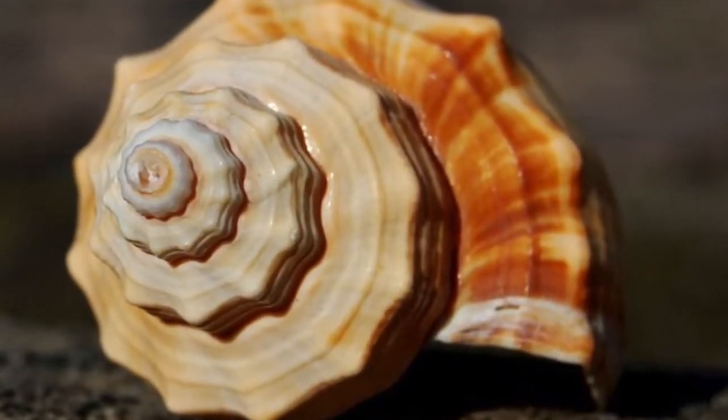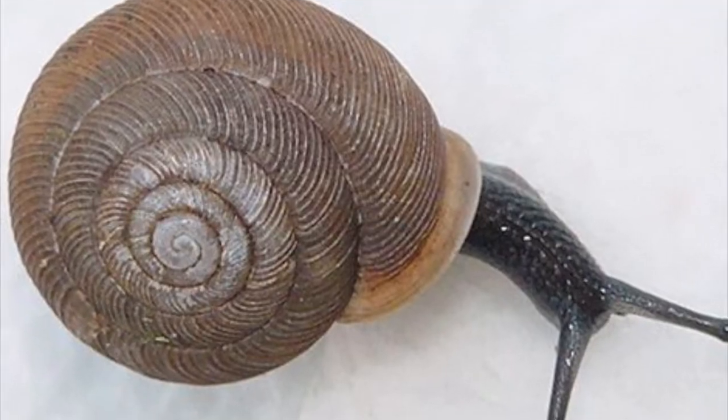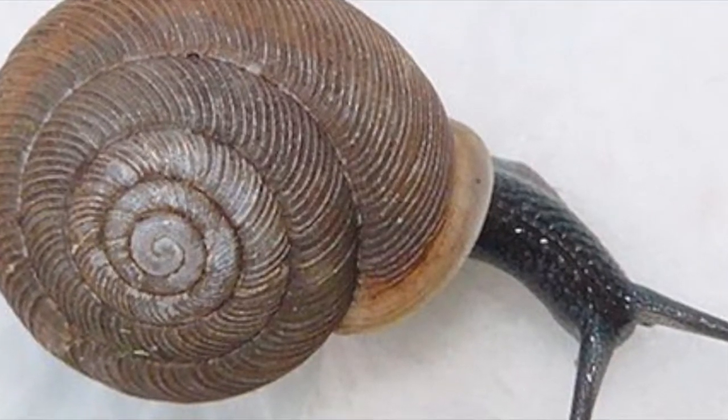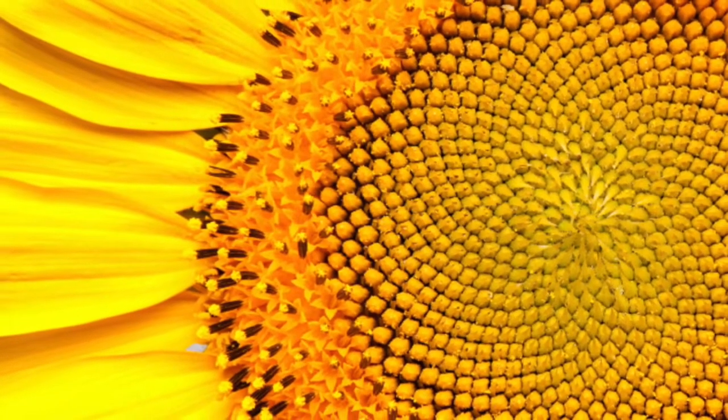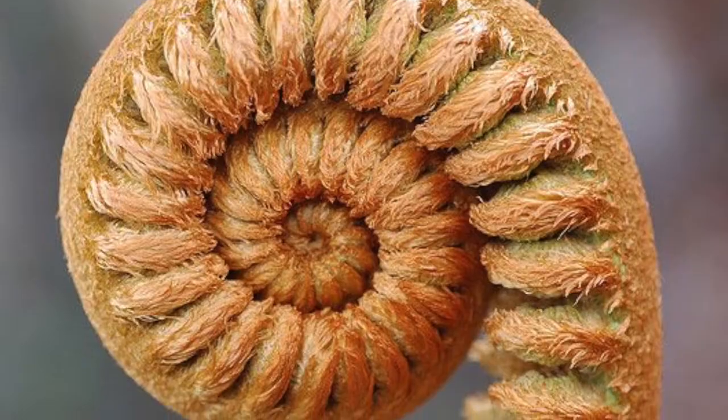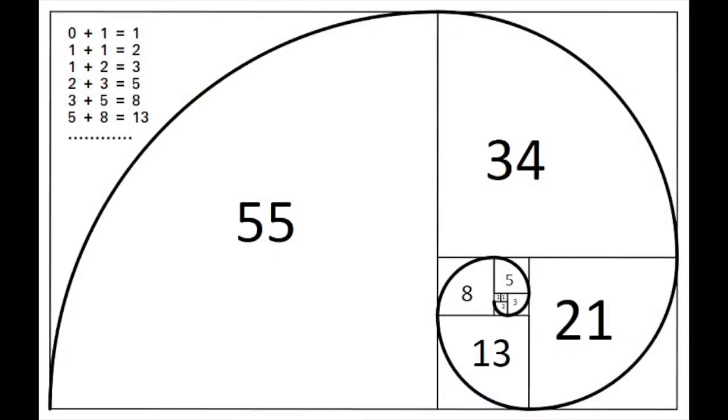The Fibonacci sequence reflects patterns of growth spirals found in nature. It's been called nature's secret code and nature's universal rule. It is said to govern the dimensions of everything from the iconic seashell, the leaves on a plant, or the middle of a flower. Nature's spirals are not accidentally this perfect. This is evidence of the Fibonacci sequence, which is one of the most famous formulas in mathematics.